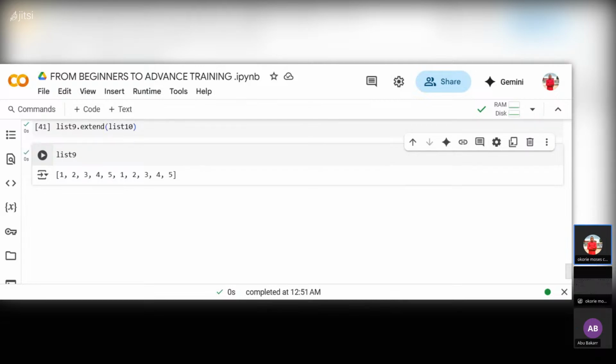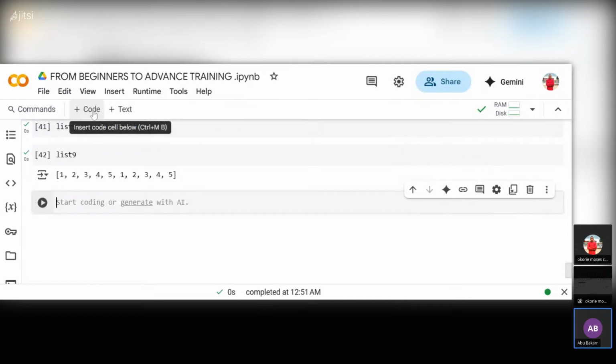So now we want to check for a membership of a string. I remember I told you about membership where we check in our list. We talked about membership when we check in our string, where we say if a particular number is in, or if a particular string is in a particular list of items or string. So we are going to do it now.